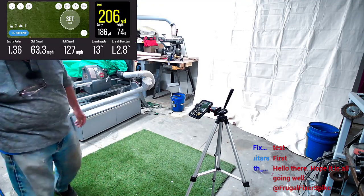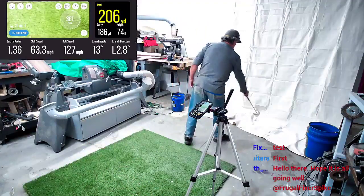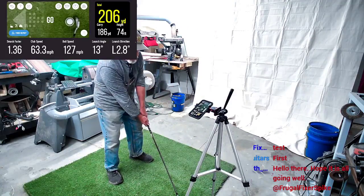Okay. Let's do a different 7-iron. This here's a JPX Hot Metal High Loft, brand new. They just come out.